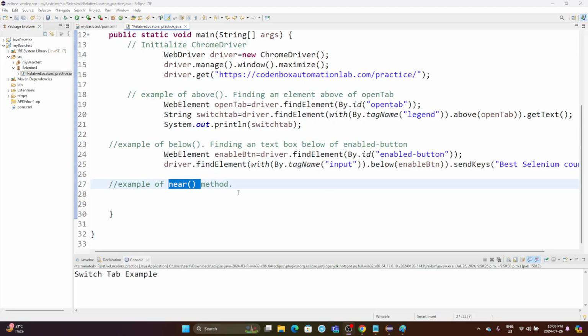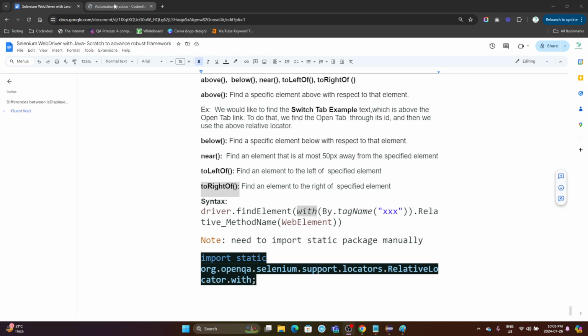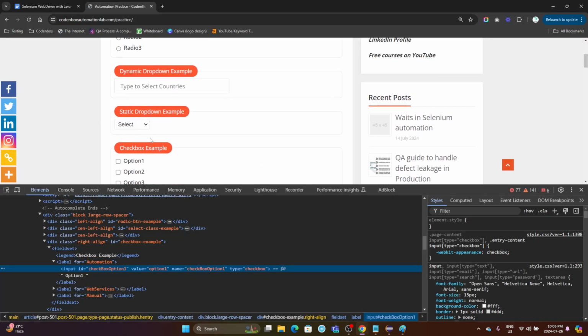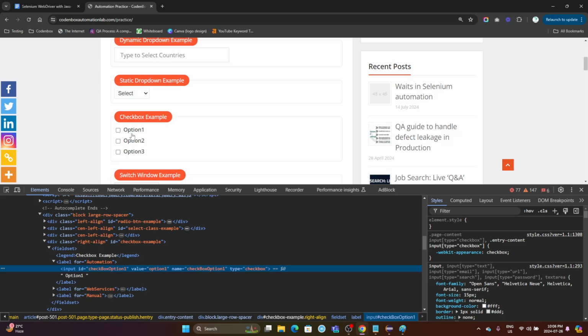Okay. So let's see our example for the near method. Say it's option 1, a checkbox. We want to check off or select this checkbox option 1, and to do this, we can use the near method. It's similar to below, because we're going to use the checkbox example element as a reference.